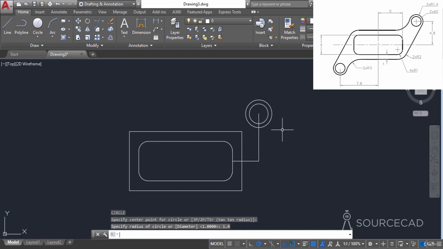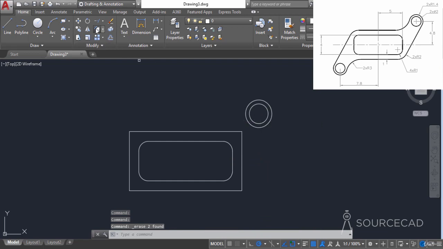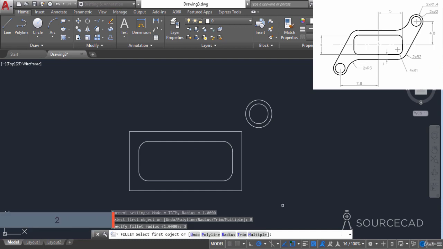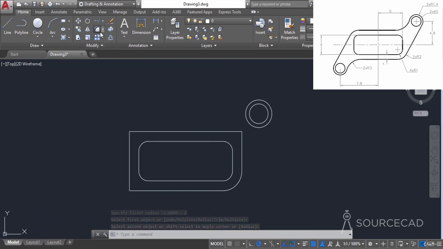Now we need to add some fillets as well as some tangents. So first let's get rid of these 2 lines, and I'll go to fillet tool again. Now this time I'll select a radius of 2 units, so radius 2 and press enter. Select this line, there we have it. Now I'll go to fillet again. Well, we still have the same radius, so you don't need to change it. So select these 2 lines, and we have 2 unit radius on both of these vertices.